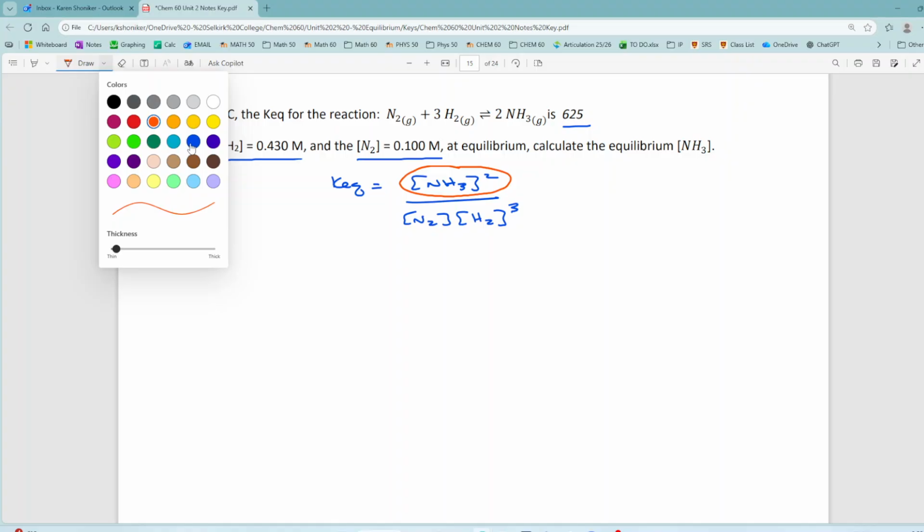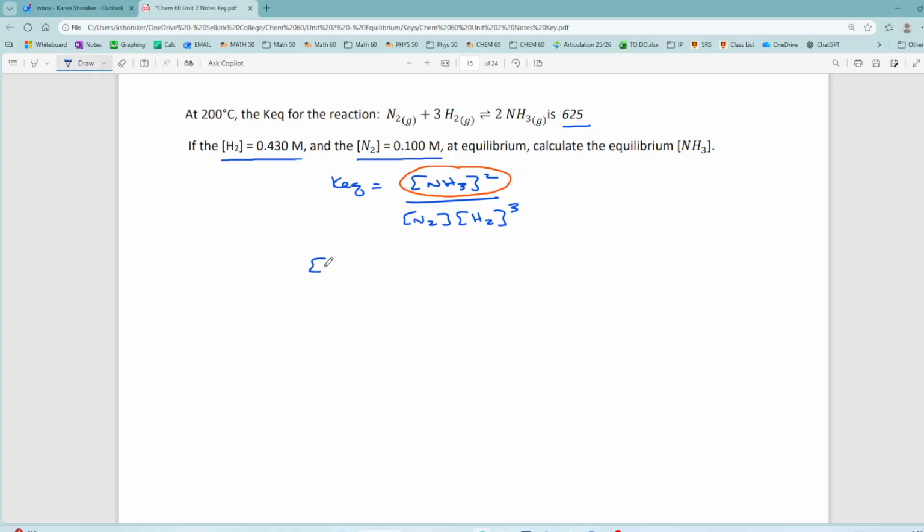So personally, I like to rearrange my equation. I'm going to say that the concentration of ammonia squared is going to equal Keq times the concentration of nitrogen times the concentration of hydrogen cubed. If you're not sure what I did there, put the numbers in. But really what I did is I just multiplied both sides by the concentration of nitrogen and hydrogen. Right? Gone, gone, gone, gone. And then it goes to the other side. So what you do to one side, you also do to the other. And since they would disappear on this side, you'd end up with this.